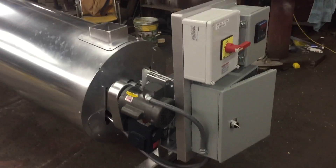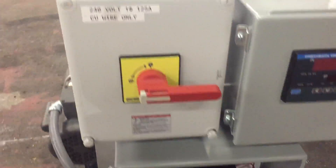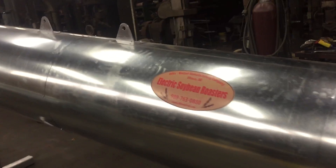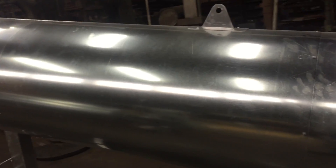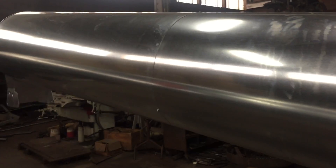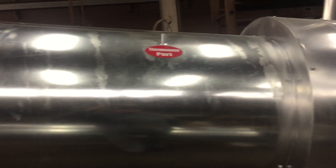If you need something larger than a 1 ton capacity, we also manufacture a 4 ton capacity machine — that's this one. It has the same kind of digital electronic controls on it. There's the wiring panels for it. Your beans go in here — you just put a hopper above this and your beans will gravity feed through it. This machine is 31 feet long and weighs roughly 5,200 pounds when it's filled with oil. It operates just the same as the smaller one, only on a larger capacity. The last 10 feet on the machine down here, there is no heat applied — that acts as a steeping chamber, just like on the smaller one, so that when the beans come out, they're cooled down enough that you can direct pile them.